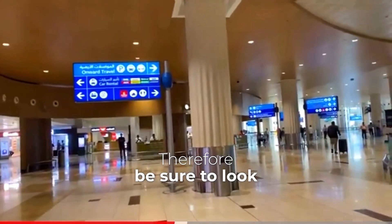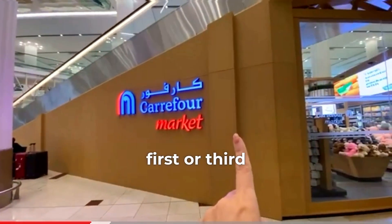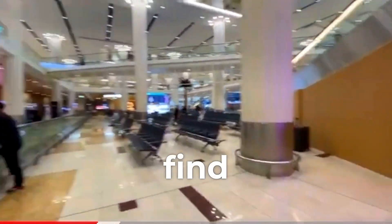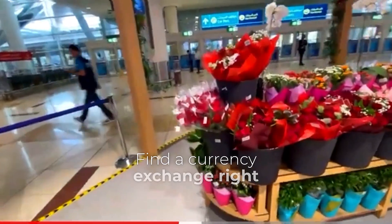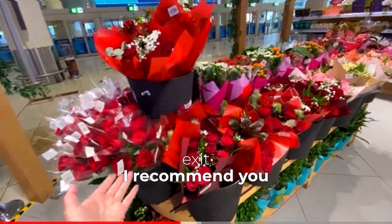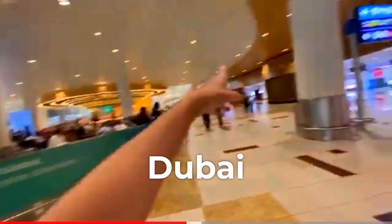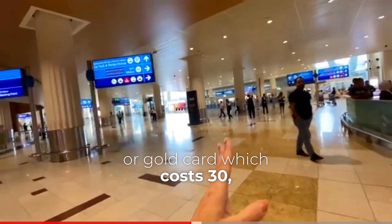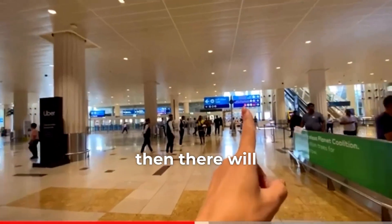Be sure to look at your ticket to see which terminal your plane arrives at — if it is the first or third terminal, that's great. If you are meeting someone, find out in advance to which terminal your guest arrives. Find a currency exchange right at the exit — I recommend you exchange dollars or euros for dirhams, since in Dubai you can only pay in dirhams. To use the metro you will need to buy a silver or gold card which costs 30 or 50 dirhams. If you do not exchange currency at the airport, there will be difficulties.